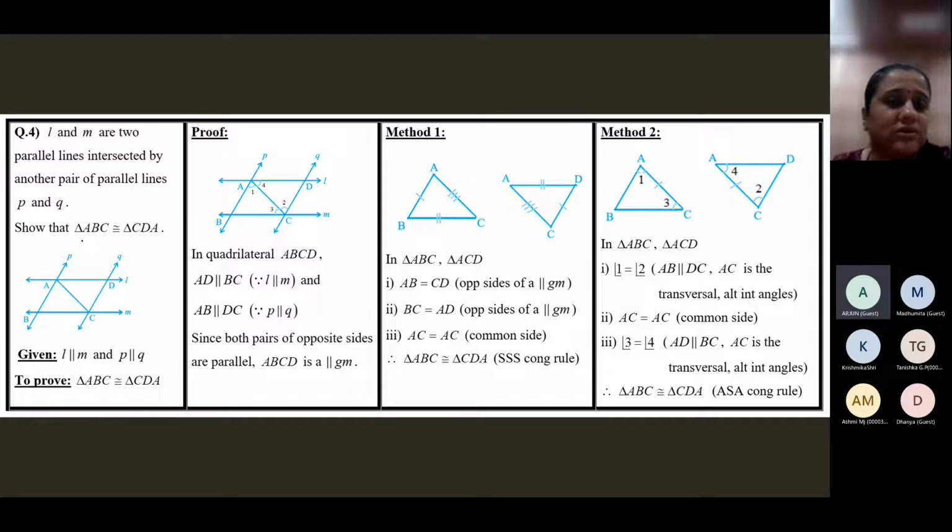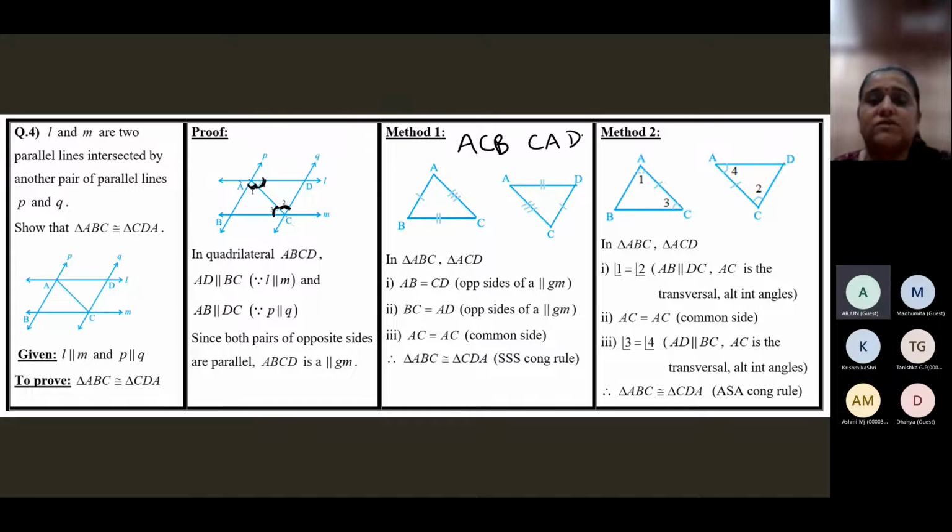Or supposing you have to name it, then how do you do it? Use the angles. Now angle 1 is equal to angle 2, right? Supposing you want to name it. So angle 1 is equal to angle 2. If you write A in the first triangle, you must write C in the second triangle. Then angle 3 is equal to angle 4. Angle 3 is C in the first triangle. Angle 4 is A in the second triangle. And then the remaining vertex, ACB.